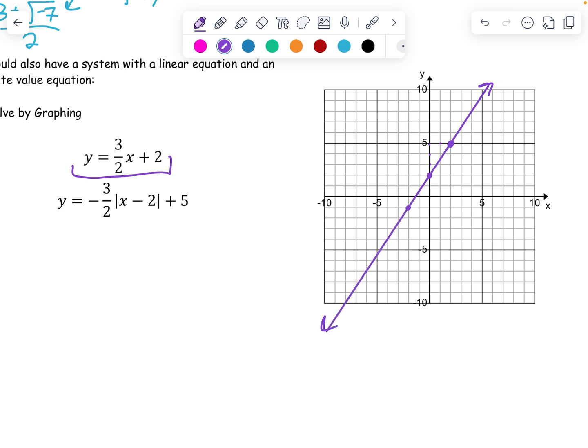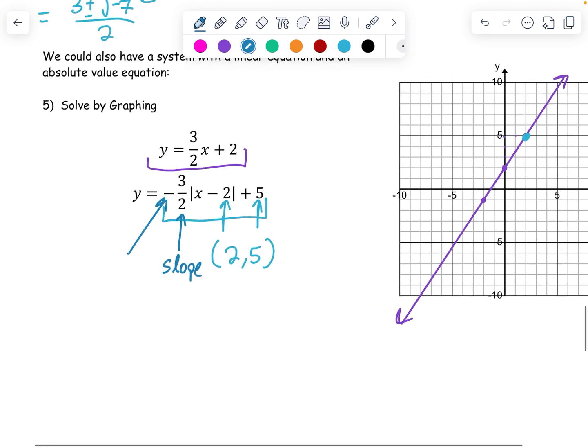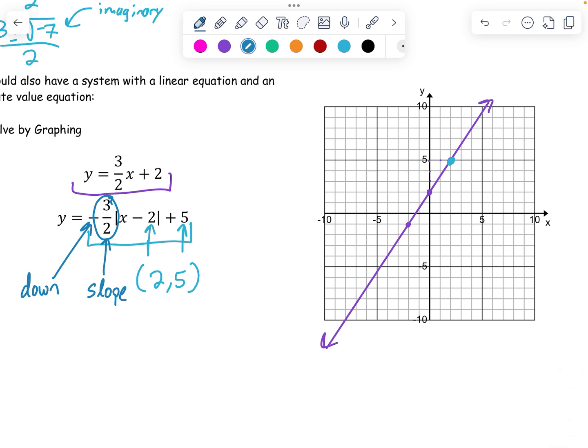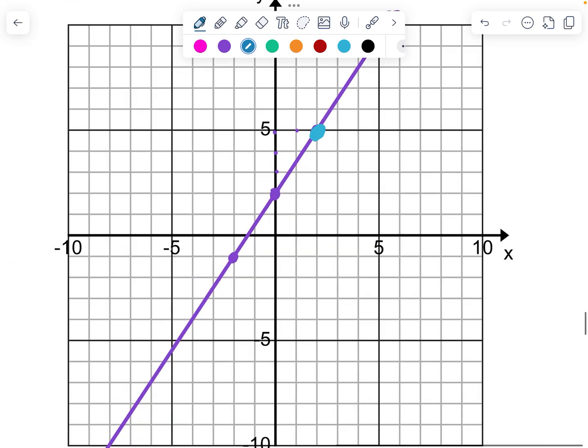And there's our line. If we're graphing this absolute value graph, hopefully we remember that h and k are the vertex. So we could say this is (2, 5) as a vertex here. So (2, 5) puts us right here. And then this 3 over 2 is telling us the slope going away from the vertex. And then the negative sign tells us that the absolute value is opening down. So I just need to follow this slope, 3 over 2, in a downward direction both ways. So then I'm thinking down 1, 2, 3, right 2, and also down 1, 2, 3, left 2. Puts us here. And so then we can graph this absolute value graph.